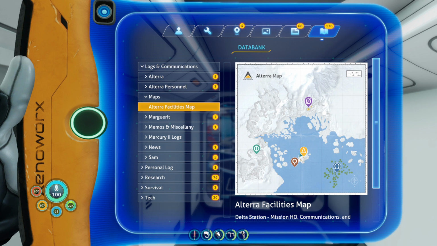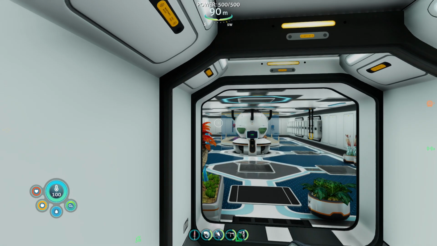We've gone past Delta Station over there. We've gone to the mining facility in the last episode. And now we are going to go to Outpost Zero to the north. So it should be relatively easy to find. We just go directly north from where our drop pod is, and we should be able to find it.